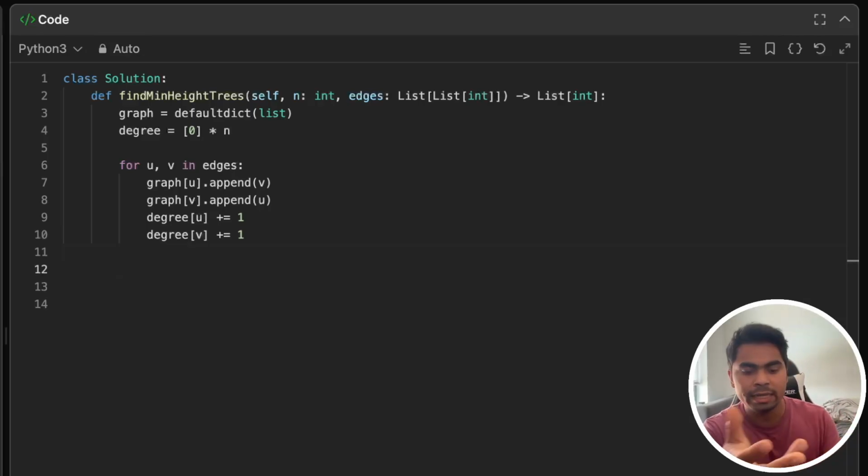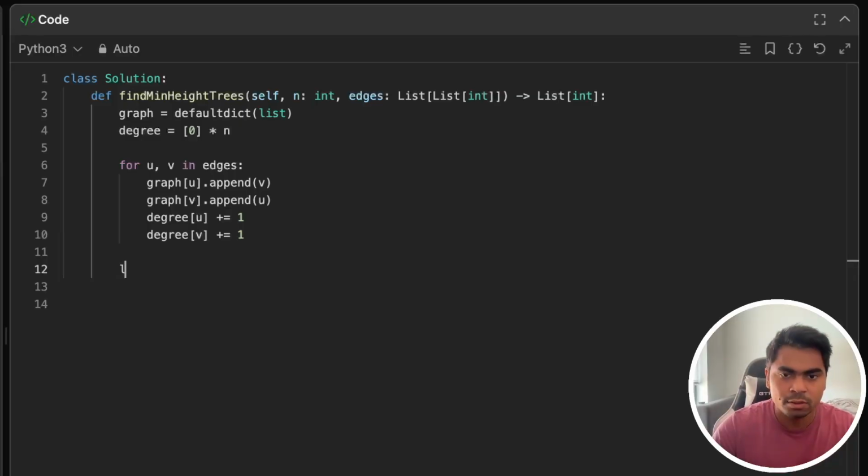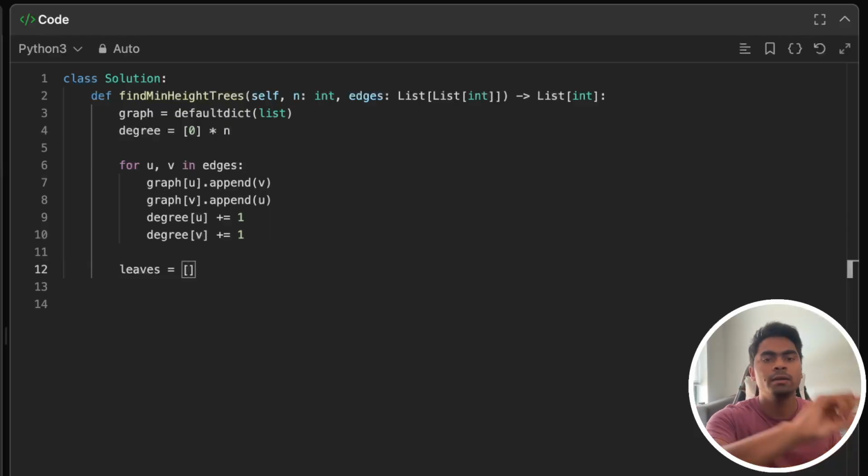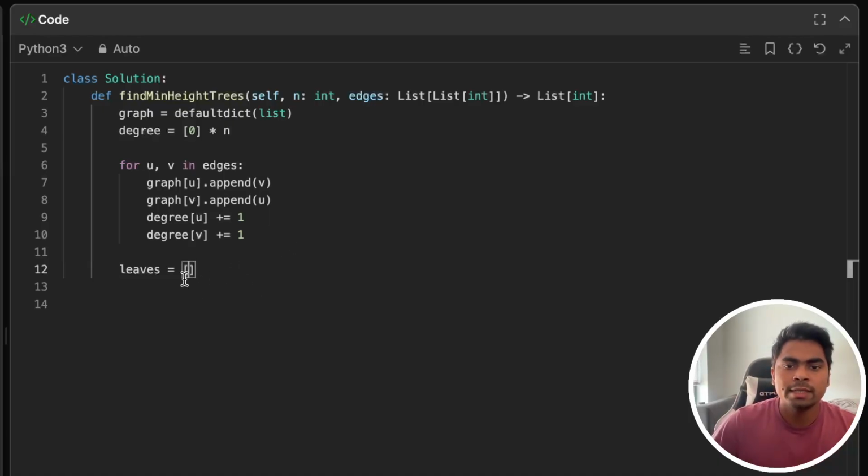What I want to do is calculate these leaves. Leaves would be all the nodes that have a degree equal to 1, because they have just one edge from some inner center node, while the others are not leaf nodes. So here I will have an empty array.